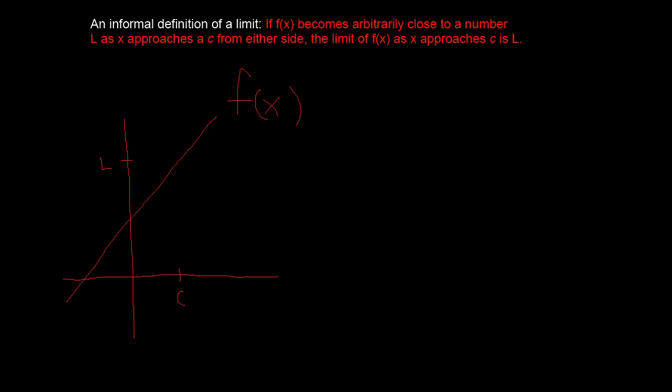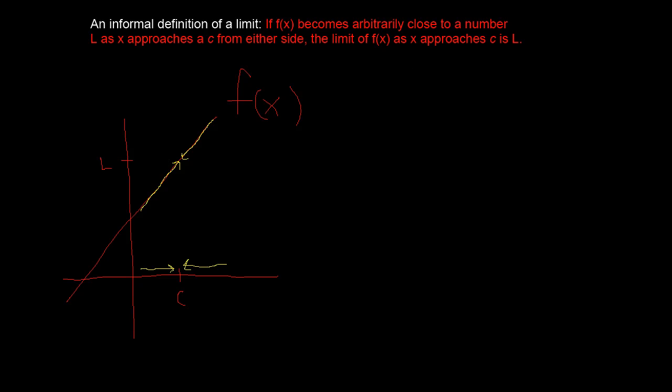Okay, as we get really close to that c, as I let the inputs for this function get really close to this value of c, I want to know what my function is doing. Well, clearly as I get close to c from the right-hand side, my function is getting close, or decreasing, to this value of L. And if I jump to the left-hand side of c and get close to c from the left, then you can see your function is increasing in this case to the same number L.